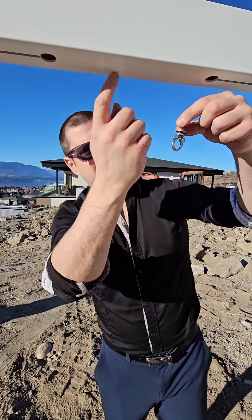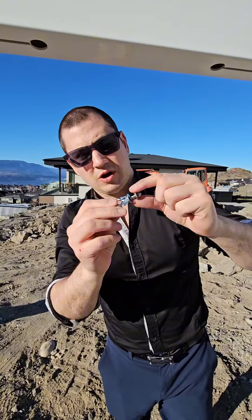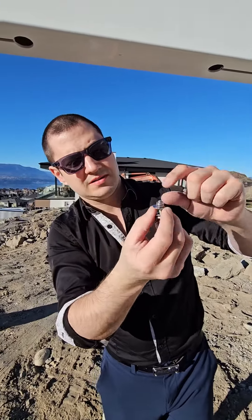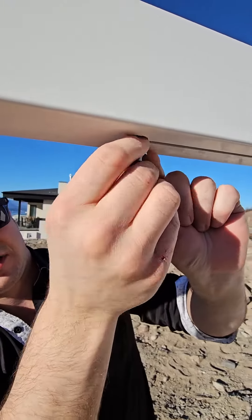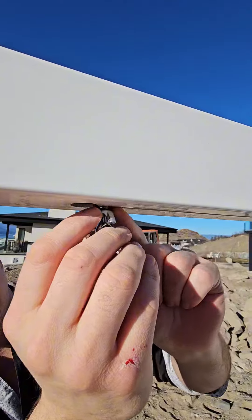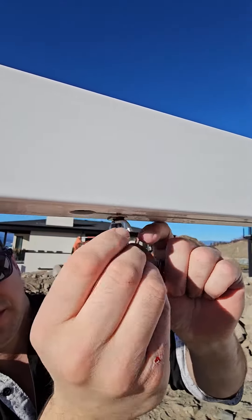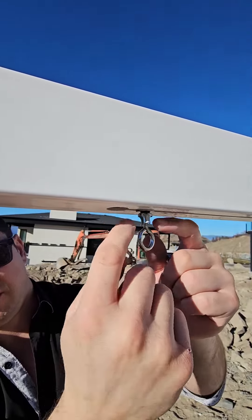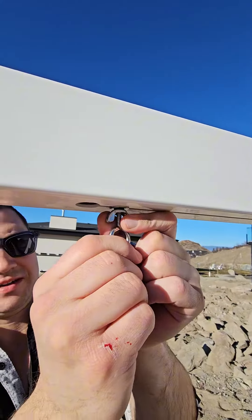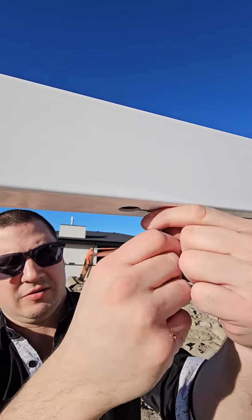These are the little sign anchors that go into the arm. There are two washers on this — you're going to stick in the bolt and one washer inside, so that you have one washer on the inside and one on the bottom. When you tighten it up, you have one washer on either side of the arm bottom so it's nice and tight.